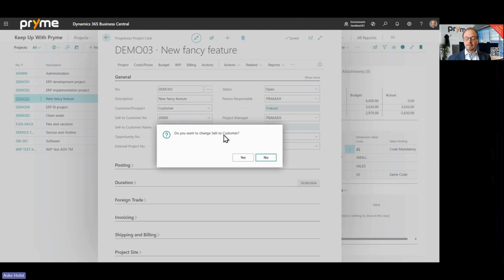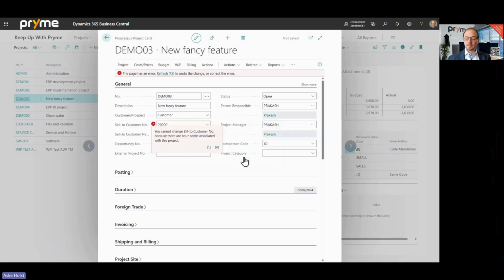And that could either be, it's actually not the sell to customer that matters. It is the fact that I'm going to change the bill to customer. It will tell me that you cannot change the bill to customer number because there is an hour bank associated with this project. So a bit more of a safety net being put in there.